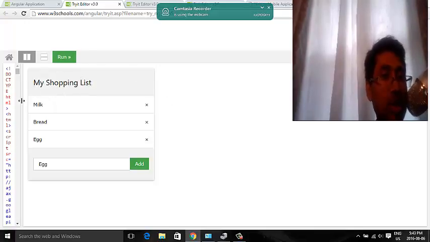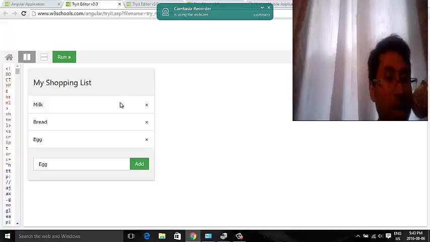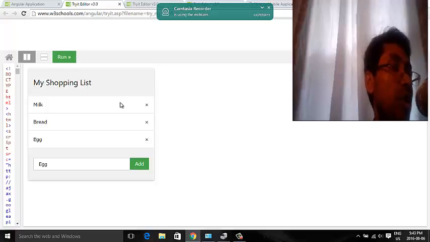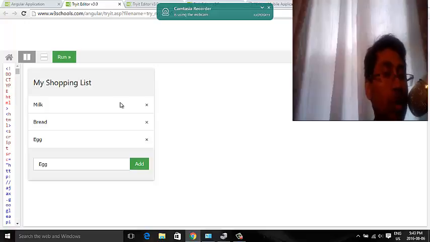One thing is you have to have a module, at least one, the application module. So we create angular.module, and you can give it a name, like shopping list module. We'll be taking the model view controller approach, so we'll be considering a controller. We can say app.controller, and then shopping list controller. Then we can define some functions and variables inside that, right? So the controller will be there.